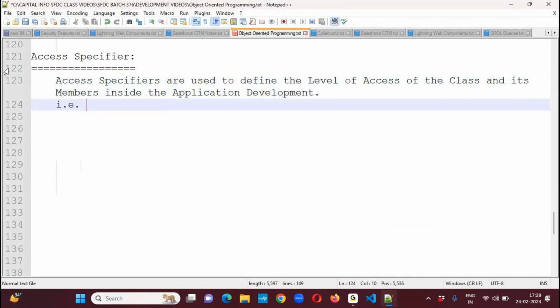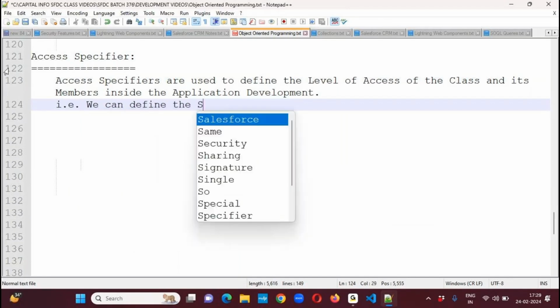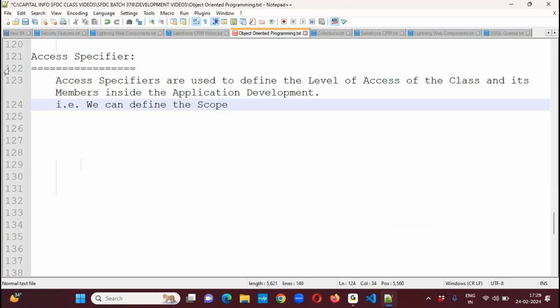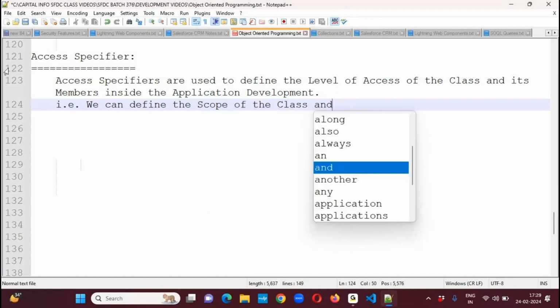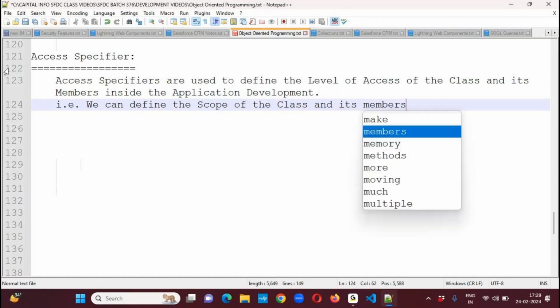That is, we can define the scope of the class and its members.